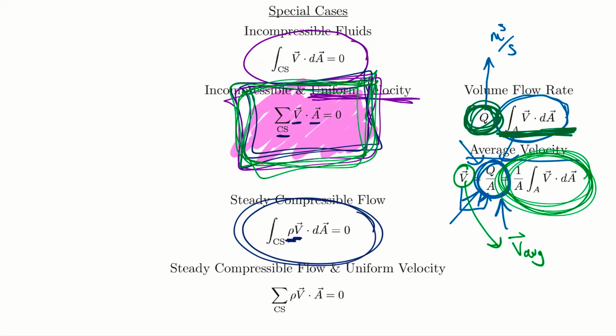So if you have uniform velocity and density not changing over that area specifically, we can write it like this in summation form instead of integration form. Okay, same trick like we used above. That's just for steady compressible flow. Just notice the density we have kept in there. We have to keep the density in there because we weren't able to pull it out front and simplify.